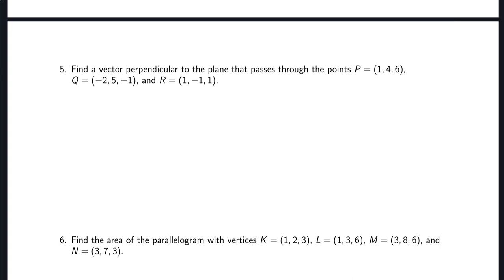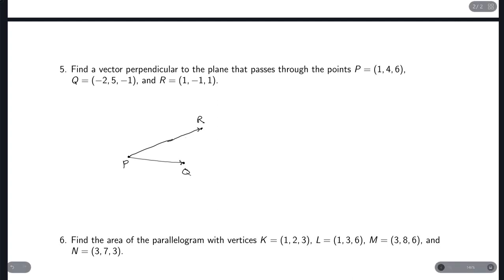Okay. So here in this problem, we want to find a vector perpendicular to the plane that passes through the points P, Q, and R: P is 1, 4, 6, Q is -2, 5, -1, and R is 1, -1, 1. I'm not really worried about where I put these points. I'm just going to say here's P, here's Q, and here's R. We could rearrange these. The concept is what I really want to get, and the math will do itself for us to get the right answer. But I draw the 3 points, and then I draw 2 vectors between these points here.